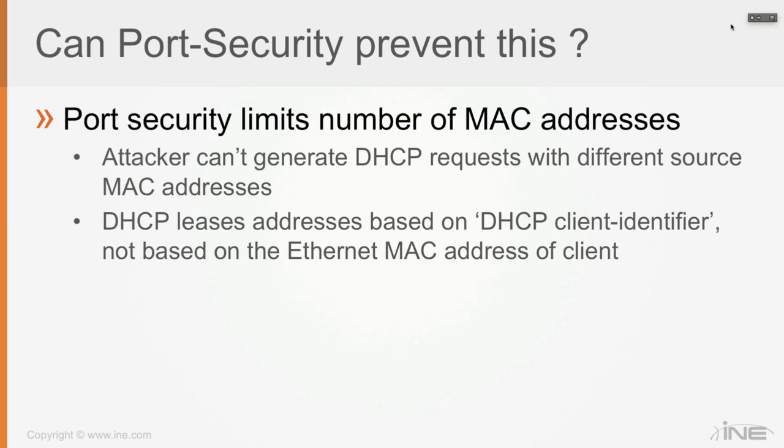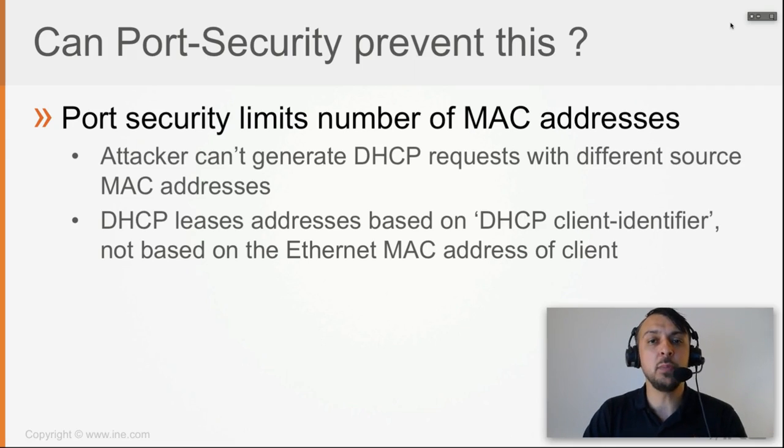But actually, per DHCP design, a DHCP server allocates an IP address to a client based on its DHCP client identifier, which is a value in the DHCP payload. So not based on the MAC address. The MAC address is used as a fallback in case the client doesn't attach a client identifier to its request. But all DHCP clients nowadays are going to have a DHCP client identifier. So to keep it simple, the DHCP server does not assign addresses to clients based on their Ethernet MAC addresses, but based on their DHCP client identifiers.